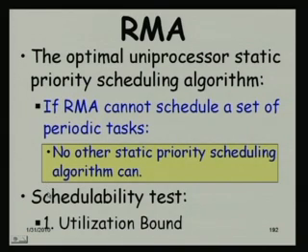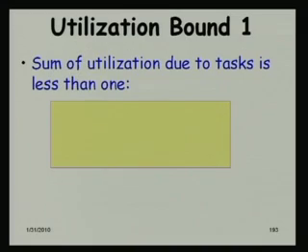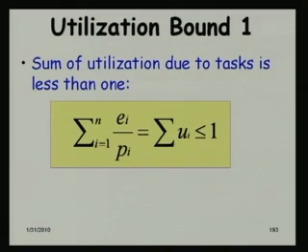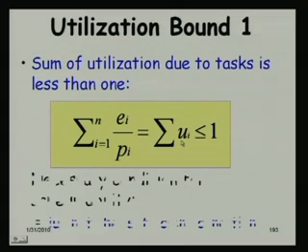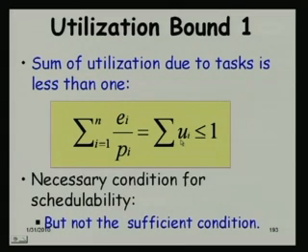And we are trying to determine how do we know the schedulability of a set of tasks that are given to us. So, the first test that we need to do is the utilization bound. Basically, the processor cannot be used more than 100%, a very simple condition: the utilization due to each task, that is the execution time it needs divided by the period of the task, summed over all tasks, should be less than 1. This is the basic condition to be satisfied by any scheduler on a uniprocessor.